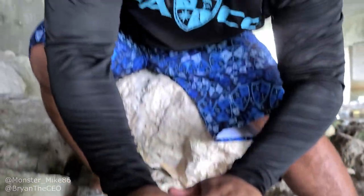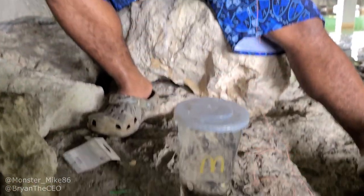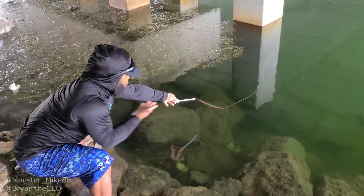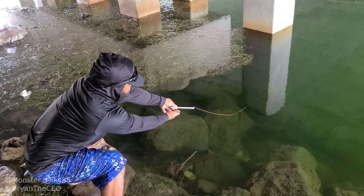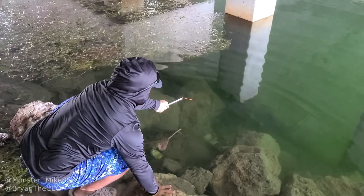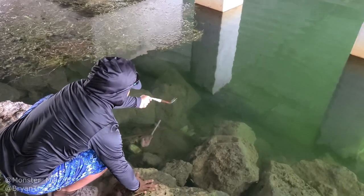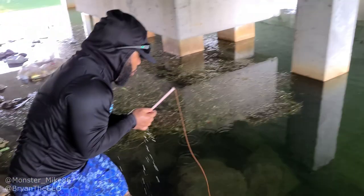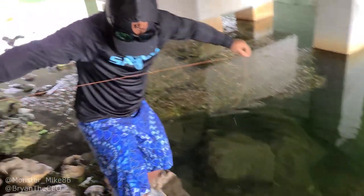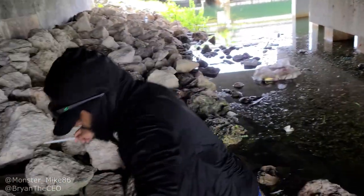So we're gonna take this baby home, but we're not done yet. He needs a friend. One is the loneliest number, but we're gonna get another one. You don't need a fishing rod. All you gotta do is go to McDonald's and you can make your own. Oh my gosh, that's a cool one. Got him! No! He came off. Let me bait up again. Ooh, I saw that rod bend.